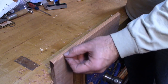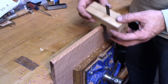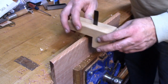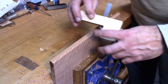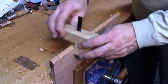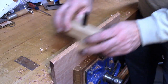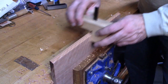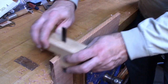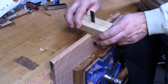Okay, so now that I've got a rabbet cut along the edge here to remove most of the waste, I'm going to go ahead and start using the scratch stock. The key is you want to hold this part, the fence, against the face of the board and just run it back and forth. Make sure to take light passes at first, and then as it starts to cut deeper, it'll start tracking itself as you work a groove in there. It'll start following its own groove.